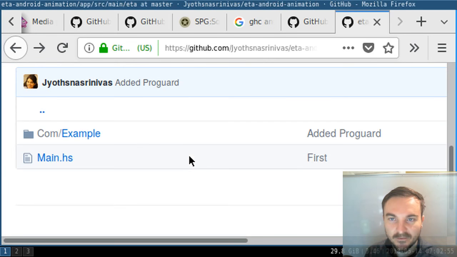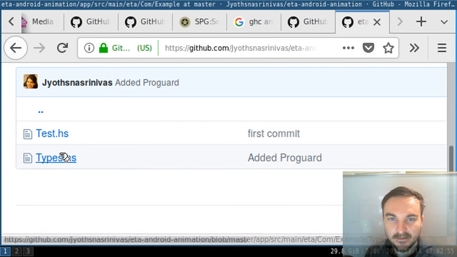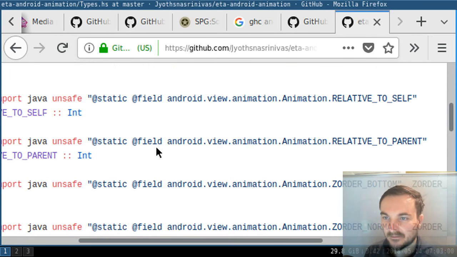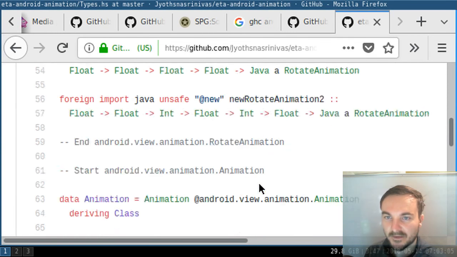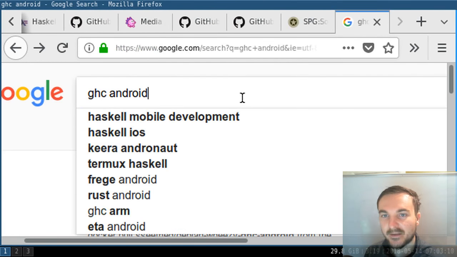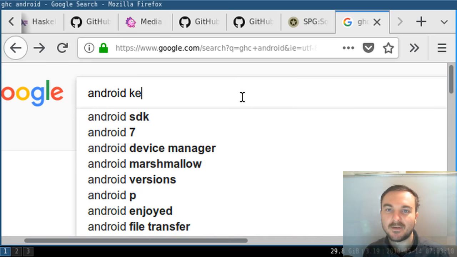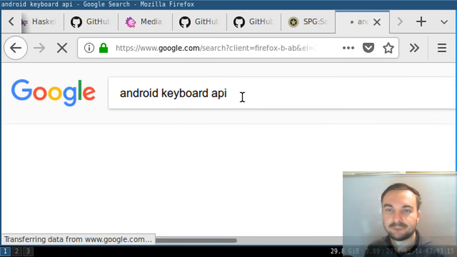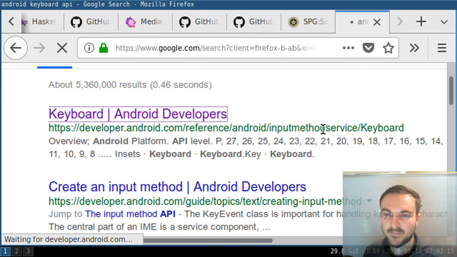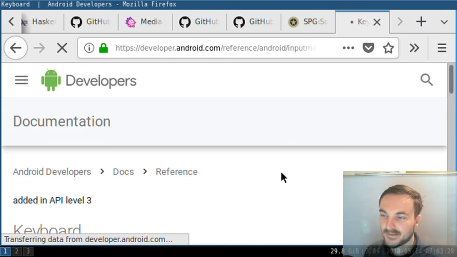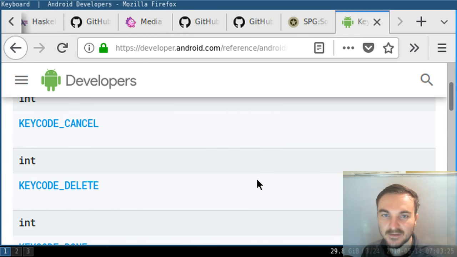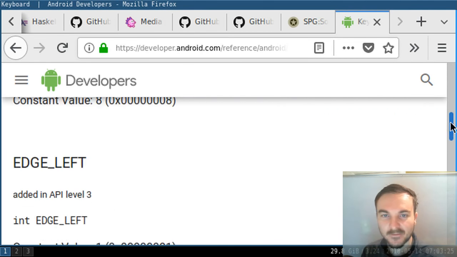Let me look at the example real quick. Okay, it says hello, and here we go. This is the bindings that they've had to write to be able to do the animation. So you will have to write bindings to the keyboard API. I have no idea how the Android keyboard API works, but you'll have to basically write bindings to this API. That'll be some work, but it should hopefully not be that hard. And once you do that, you can put your code up somewhere and someone else can use it as well.